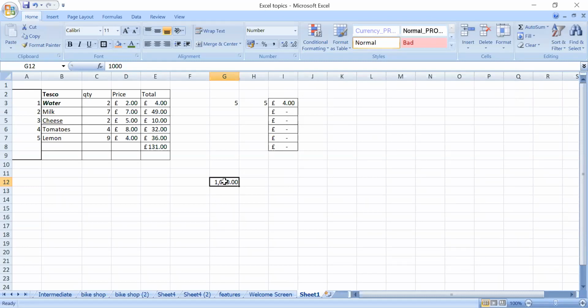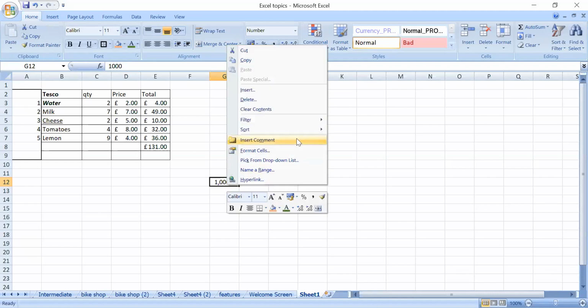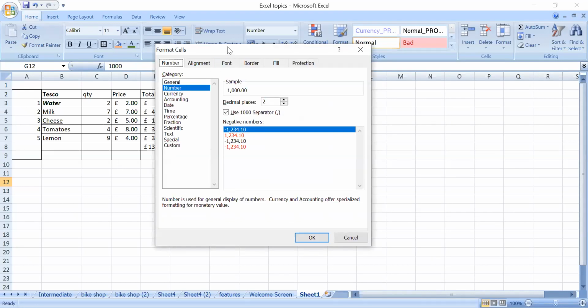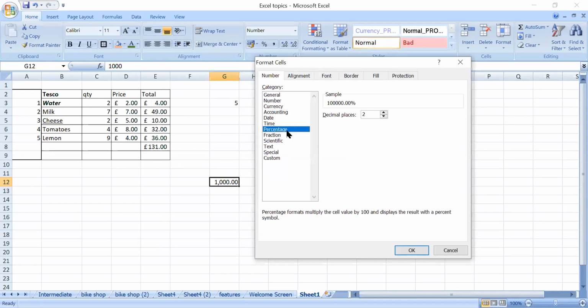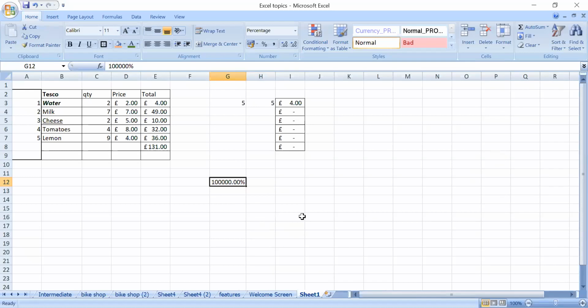So you can do different things with the formatting. Another way to open the formatting dialog box is to right click on the cell and then Format Cells. So we can change this to a percentage, for instance, and then it applies the percentage to it.